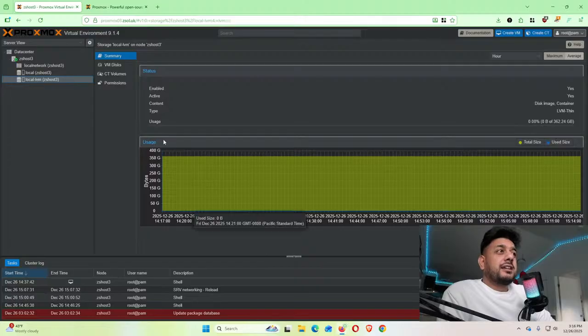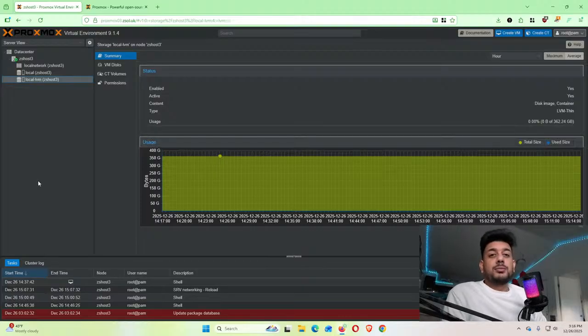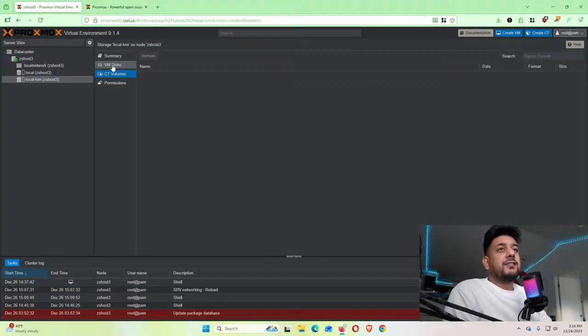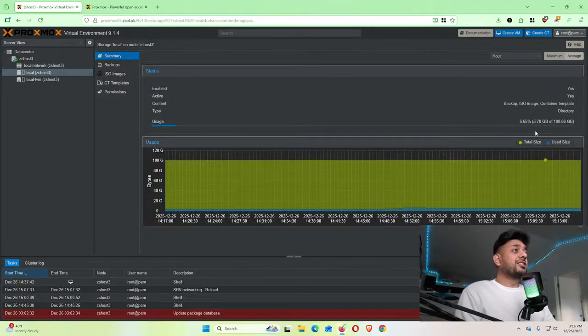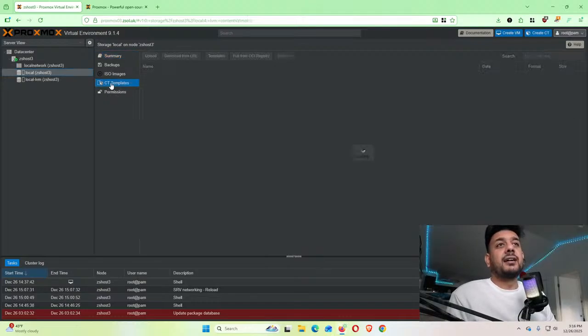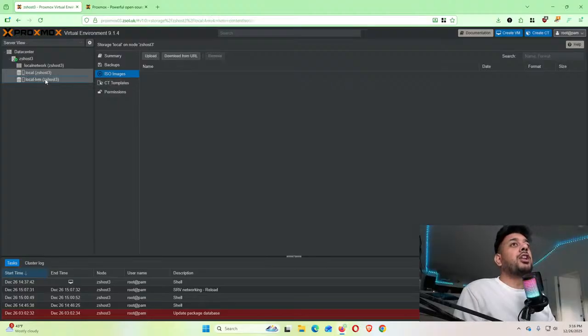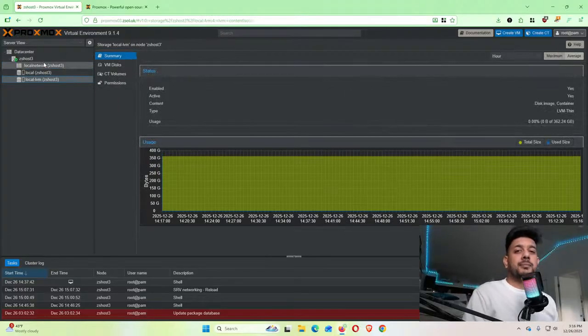So in the disks it was showing 400 something, but now here you can see the local-lvm is going to be used for your virtual machines, for your containers, yeah, these two actually, containers and VM disks. So you cannot use it for anything else. And your local data store, which is 100 gigs, is going to be used for backups. You can even download templates and ISO images, but you cannot do that on your local-lvm.